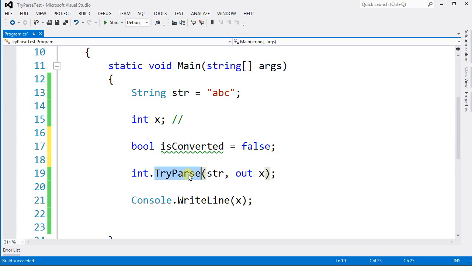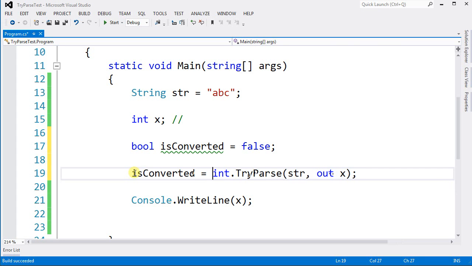And this method returns a boolean, and the boolean that returns, it returns true if the conversion was successful and false otherwise. So now if I try to save whatever this method returns into a boolean, if this boolean was true, then we know the conversion was successful. If this boolean was false, then we know it failed.